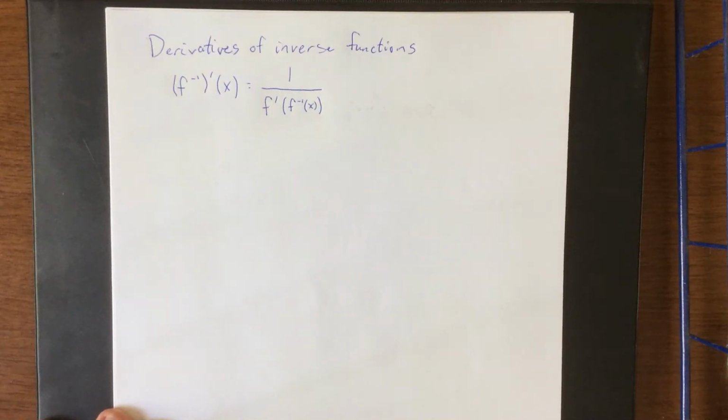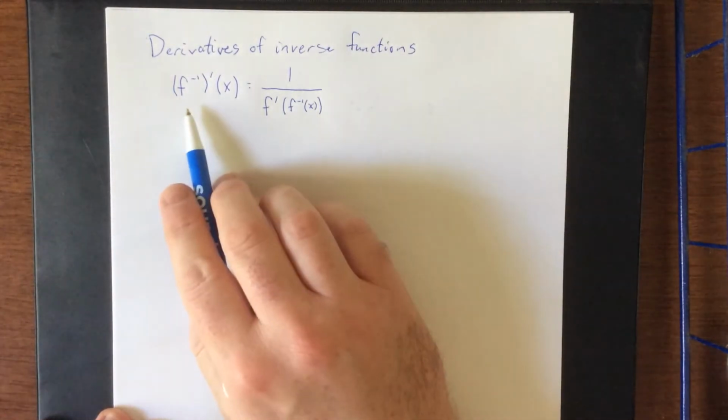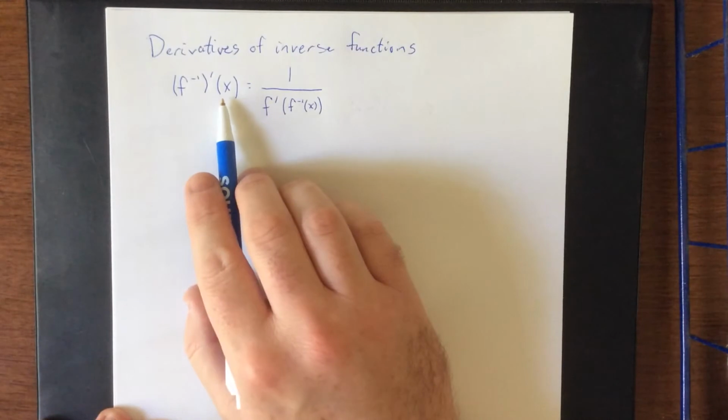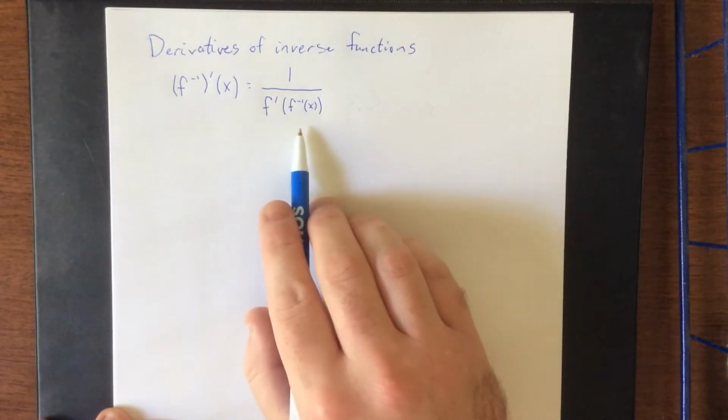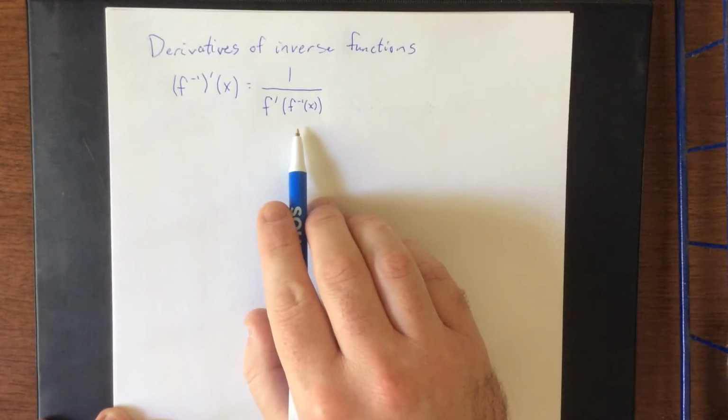So now that we've come up with our formula for the derivative of an inverse function, I wanted to talk about how to actually use it. If you're interested in finding the derivative of an inverse function evaluated at some value x, then knowledge of the original function is going to be key to your success.